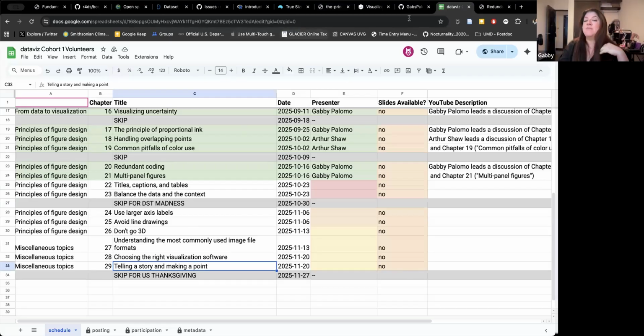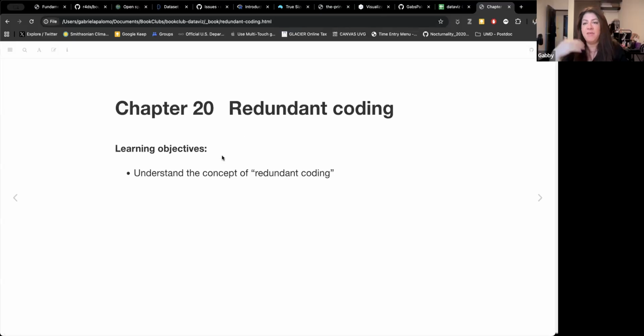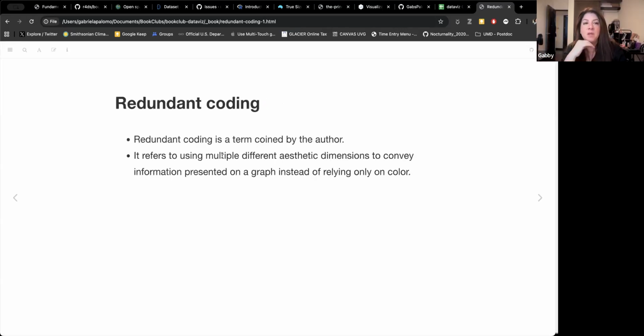So having said that, I'm going to go to chapter 20 and begin. This chapter is called Redundant Coding. We're going to go through what the author means by that, and then go over some of the advice that he gives on when to use redundant coding.